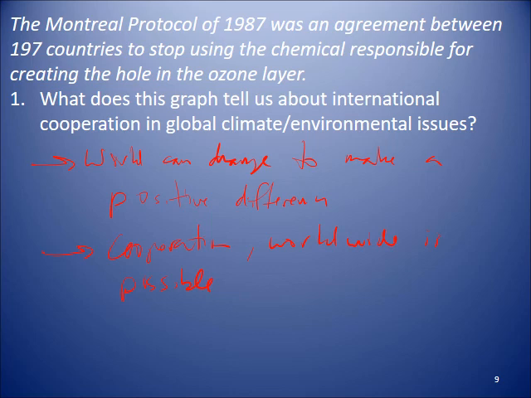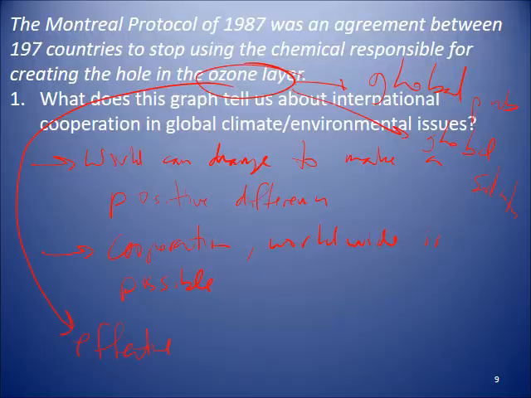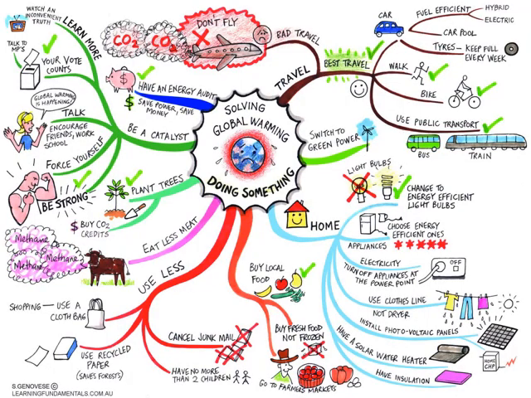And what this tells us about the ozone layer is that this was a global problem. There was a global solution, to release fewer CFCs, and it was effective. So I think this is a very positive example to get people motivated about climate change, that we've done it before, we can do it again. So this is pretty cool.